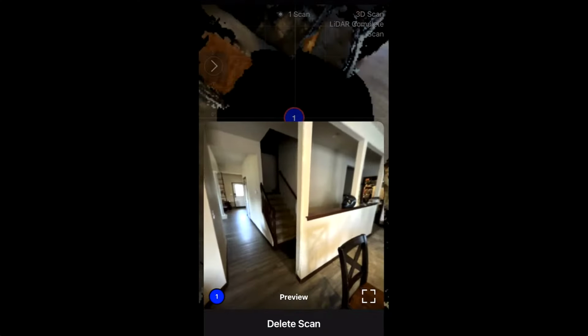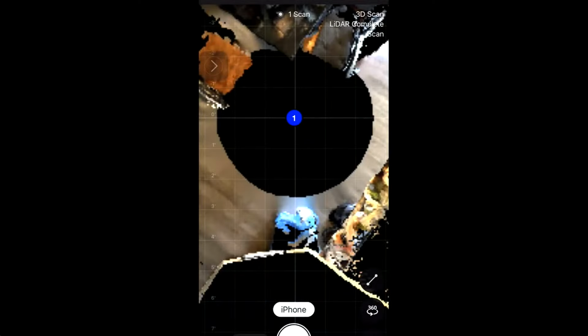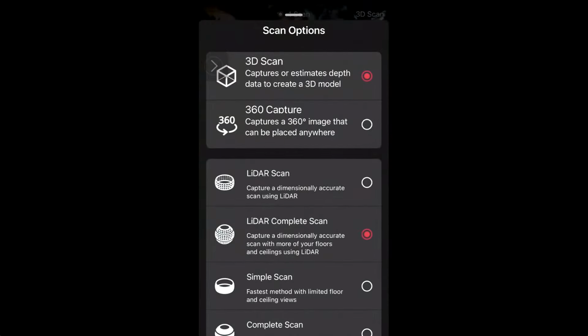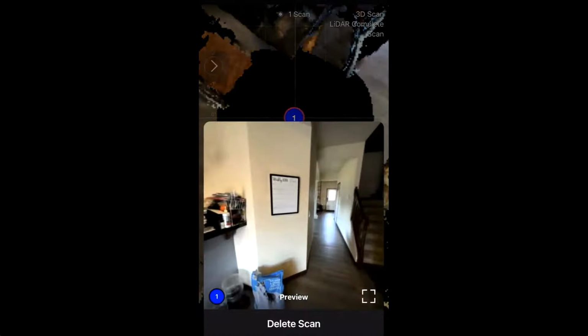But Guy, you're able to jump. You have like a map that you can jump from. Yeah, so it does create the map. So this is just my house, the first scan I ever did with my phone. And it'll ask you in the options, do you want to do a 3D scan or a LiDAR complete scan? And again, this is $79. So the money's in your phone, but if you already own the phone, you're only allowed 2 free scans. This is where they get you.